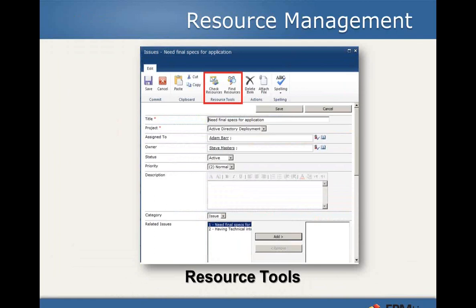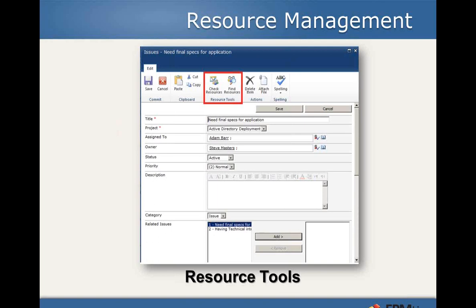Also, if we want to assign work in SharePoint with our EPM Live tools, we add some tools in here that make it helpful to understand what people are already committed to before we assign them to yet another piece of work. For example, in this dialog here, I might be looking to assign a resource, and it says Adam Barr in this one, to this issue.